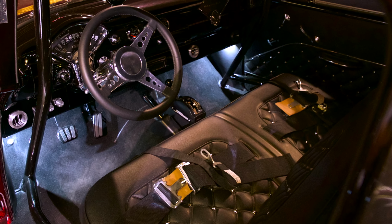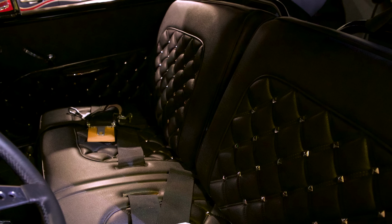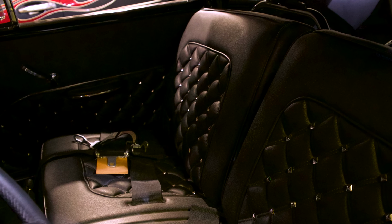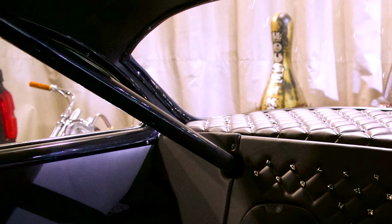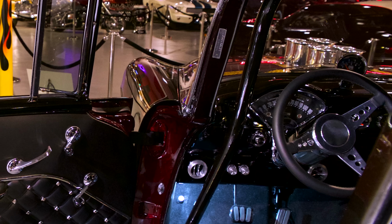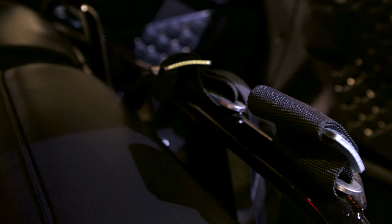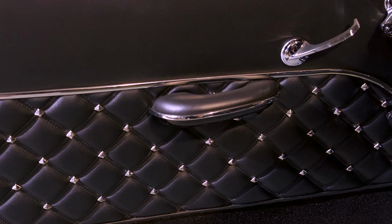So inside, we eliminated the back seat, no need for that anymore. It's got the factory 55 Chevy blip folding bench seat in the front, fully roll caged throughout the entire inside of this car. It's not just a hoop, it's not just a 4-point, it is a full roll cage, full harness setup for good safety reasons. This car is, like I said, technically a dragster with a license plate. All the interior has been done in beautiful black leather, button tucked with chrome studs throughout. Love the chrome on this car.